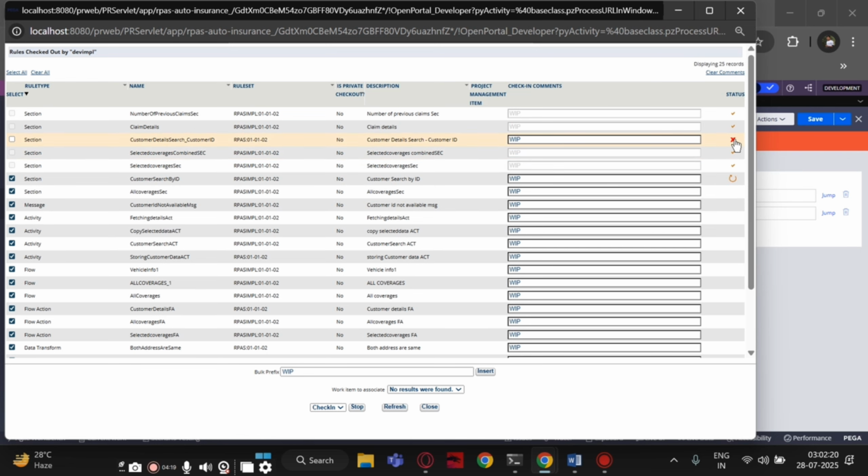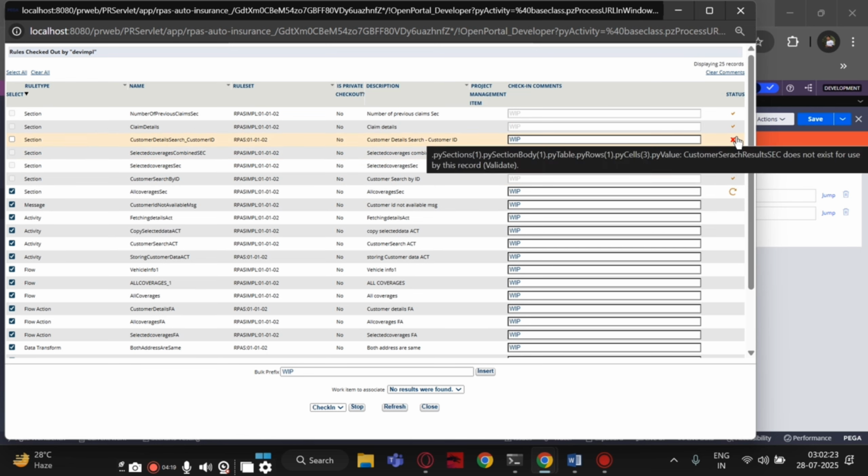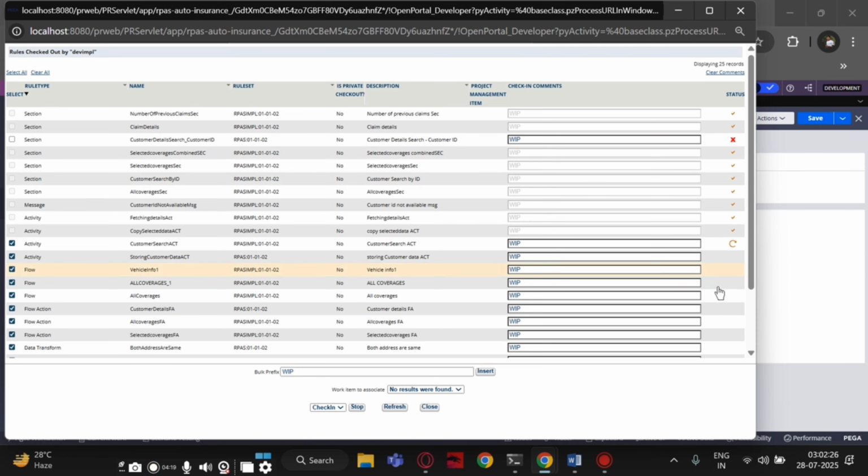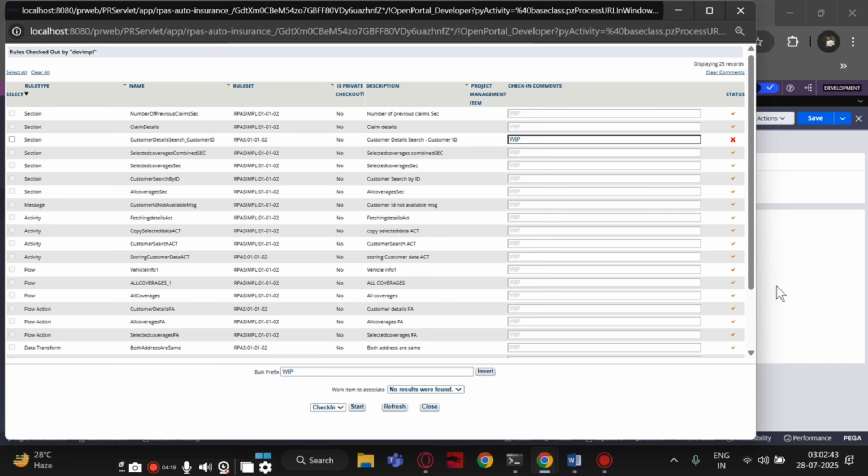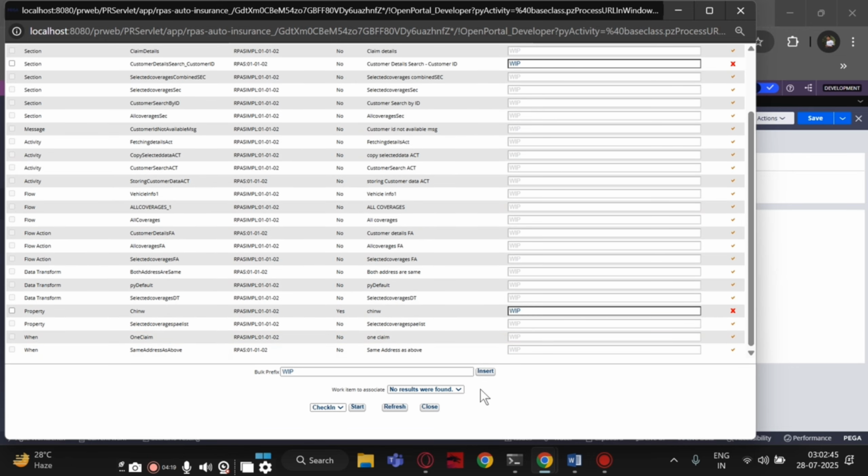See, one is an error, so it's fine, we can discard it. This is the advantage of bulk action. Maybe I have opened this, that's why it got checked out. Okay, I deleted that rule set, that's why it's fine.